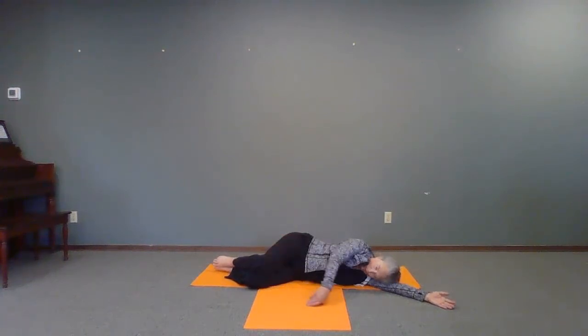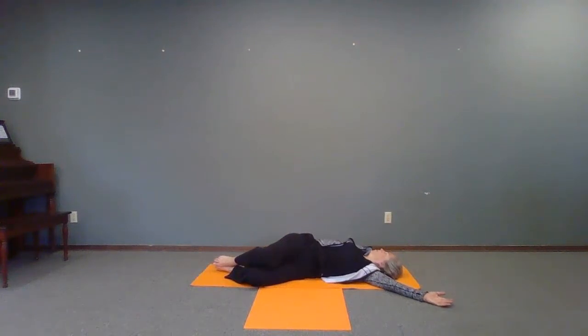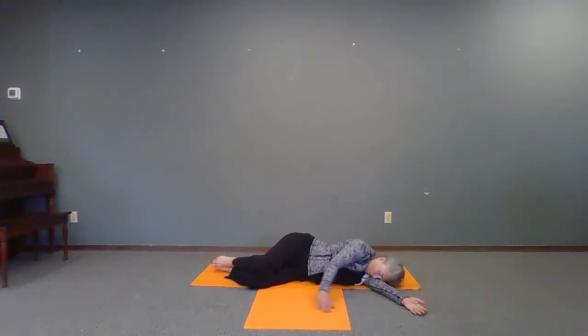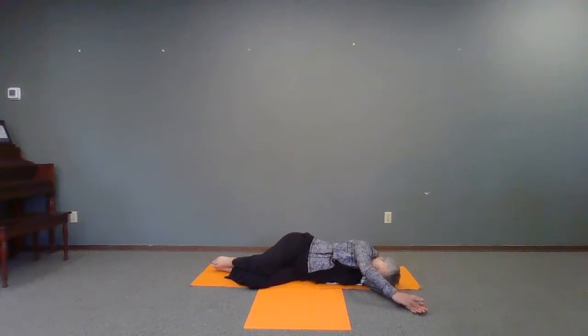And then we're going to reverse direction. So take your hands back down towards your legs and down and out. And we come to our open place. Two more.